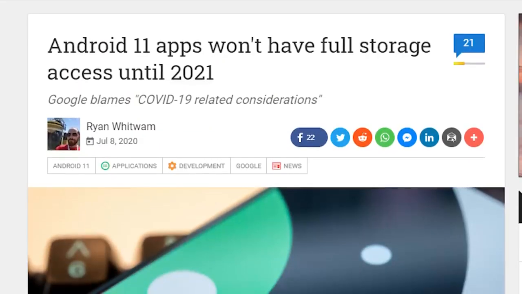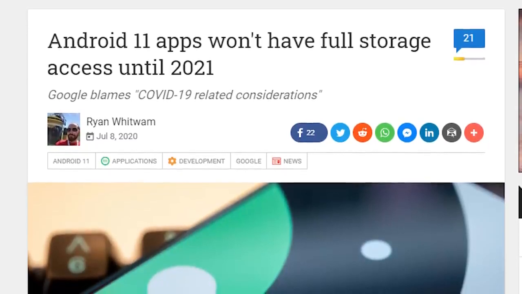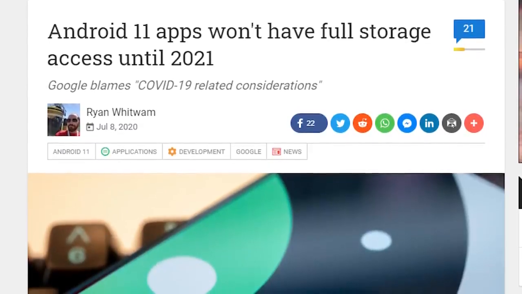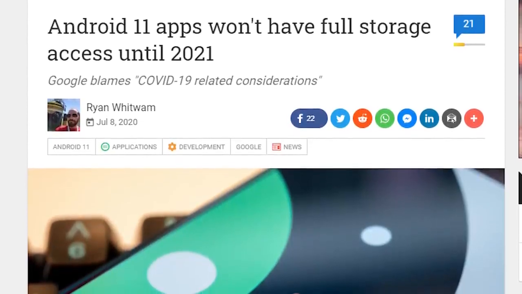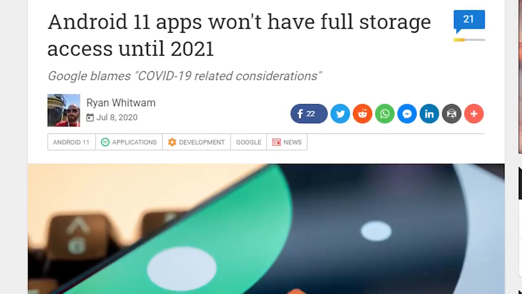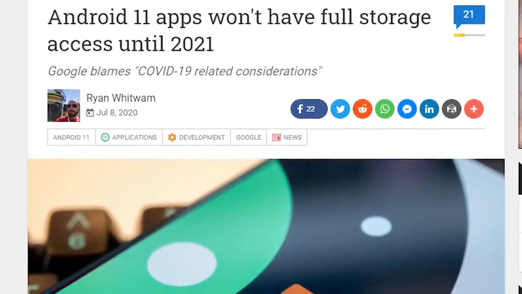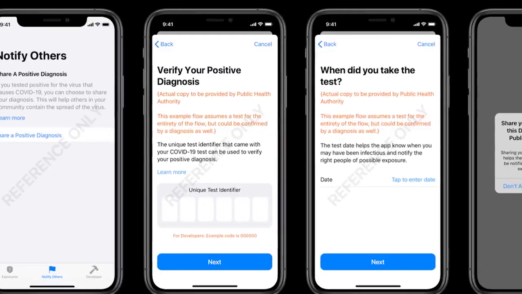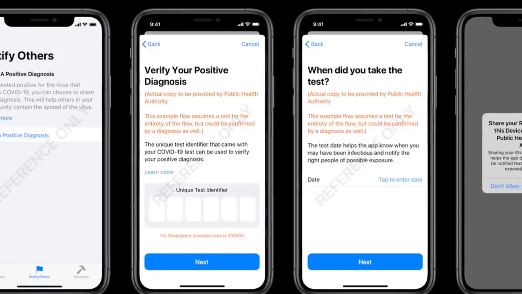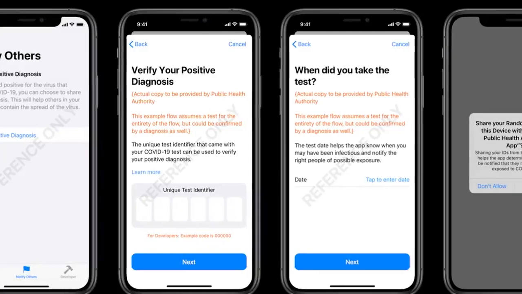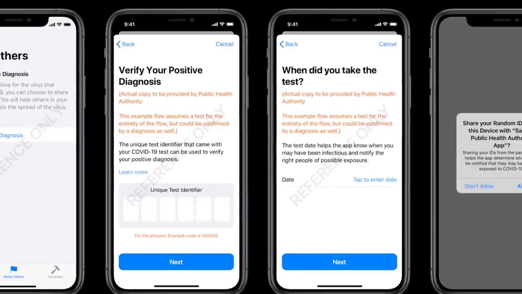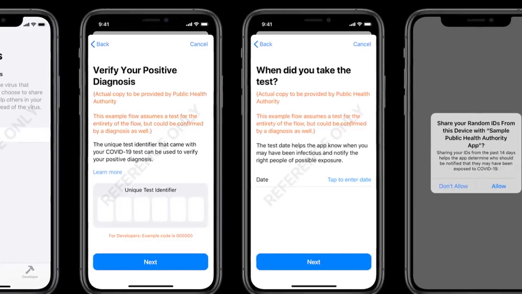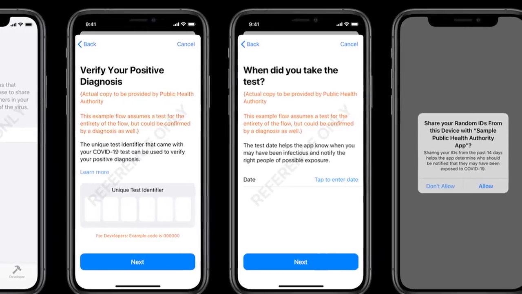Interestingly, Google planned to include some improvements to the Scoped Storage API for further security enhancements when it comes to what apps can see. However, Google actually pushed these plans back to early 2021 due to the COVID-19 concerns, so those changes did not ship with the OS. Speaking of COVID-19, Google obviously included support for the Exposure API that lets your phone see and tell you if you run into anybody with COVID-19 so you can properly quarantine yourself and be careful around others. Apple devices have this as well, and it definitely helps combat the virus.